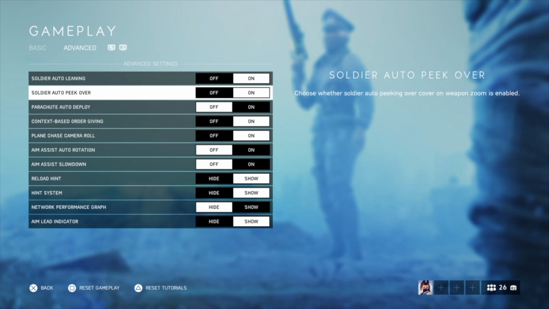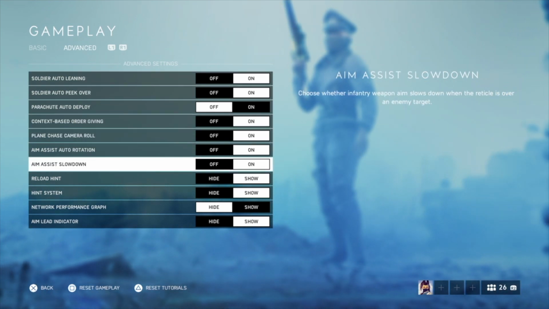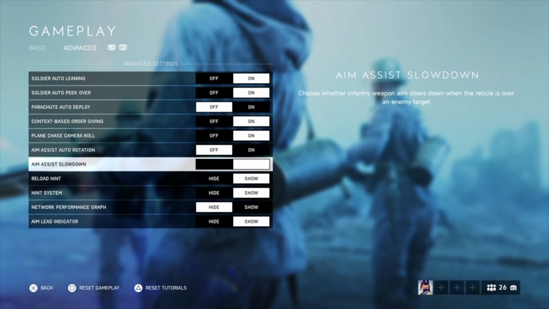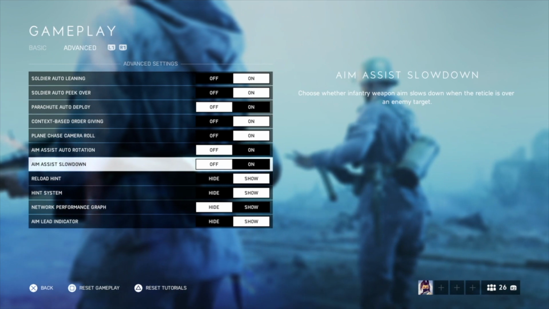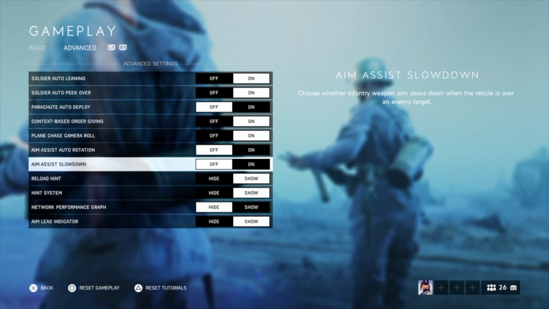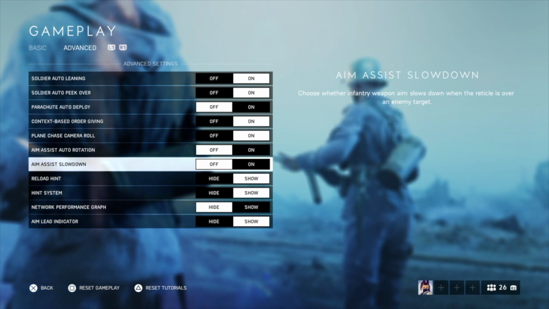Alright, for sniping in general, you have to turn both aim assist off. On default, you will have this on, and if you do not turn this off, you won't have full control of your scope and you won't have full control of your rifle.